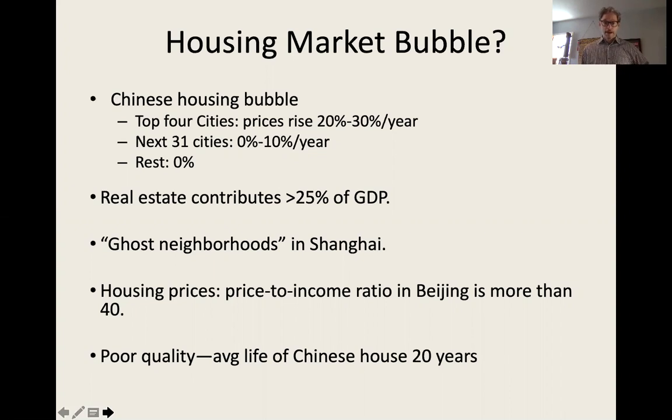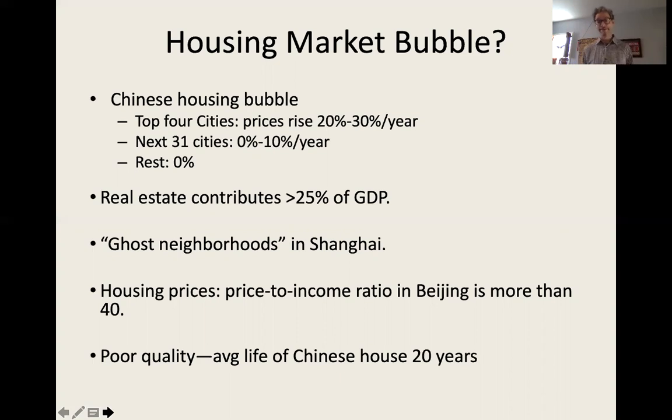amazing number. And so one of the things you see in China is you'll see these vast neighborhoods in which people have built houses or housing developments or apartment complexes, but they sit empty. They're built as an investment, but yet there's nobody yet that can afford to buy them. And so you build them and they still see their prices appreciate at 20% a year, and yet nobody's living in them. Right? They're simply based on the expectation that sometime, somewhere, someone out there is going to be stupid enough to overpay for this, right?